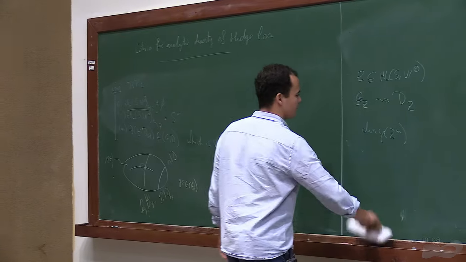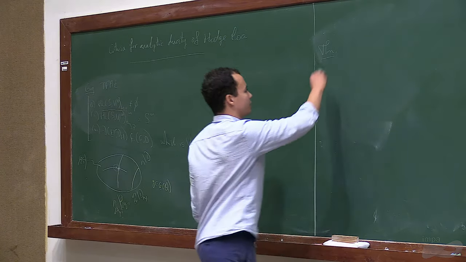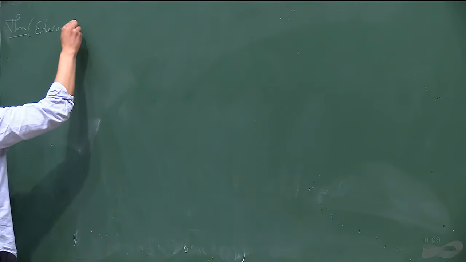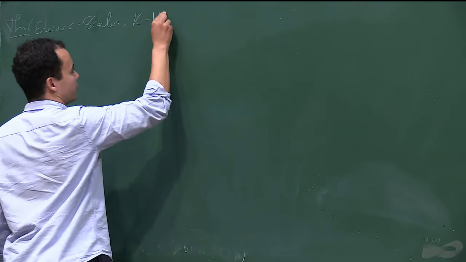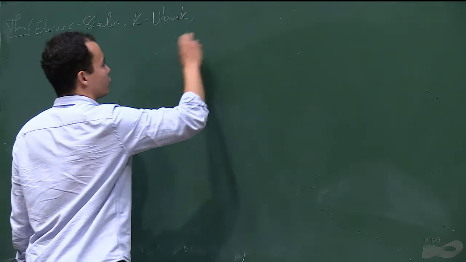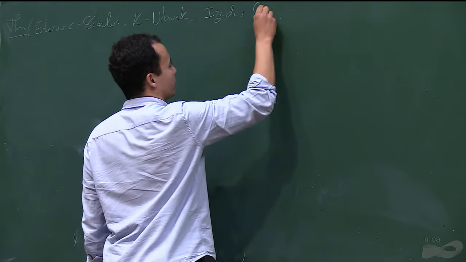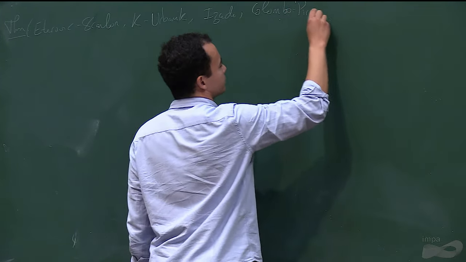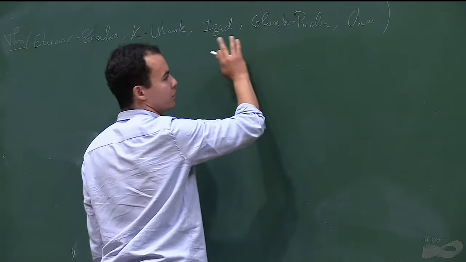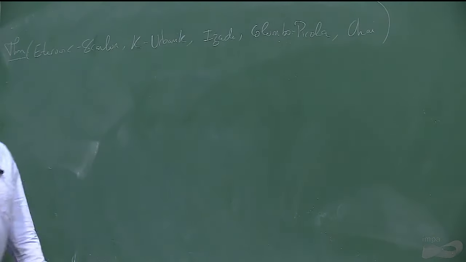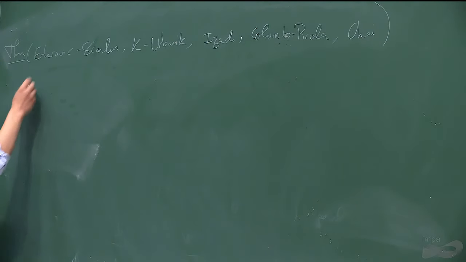Okay. So the main theorem of this talk will be the following. It's due to myself and David Urbanik, and the whole previous work of Izadi, Colombo, Pirola, and Chai. I mean, but these two were working in the moduli space of abelian varieties. Chai was working in general Shimura varieties, and the general result in this form is due to these two groups.